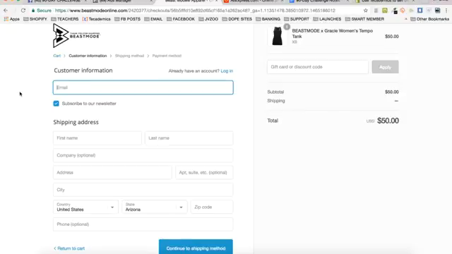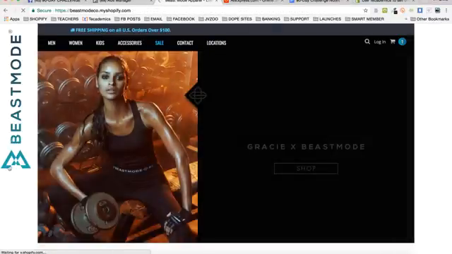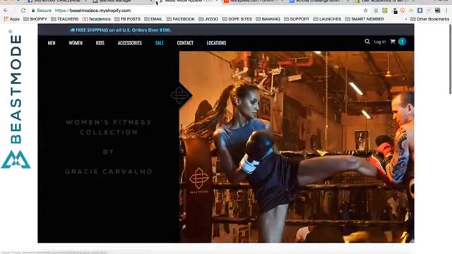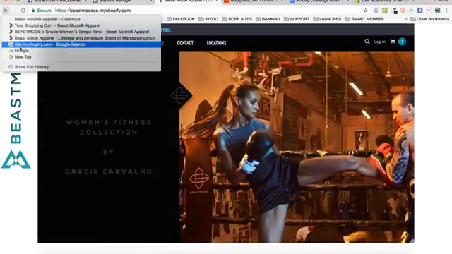When you're on this checkout page, it's really cool because you can set it up in here, and you can actually start selling anything you want, okay? Thank you for shopping Beast Mode. You can have your own logo, your own domain name. You can have anything you want, okay? You can have products, pictures, categories, all kinds of cool designs. So let's go back to My Shopify.